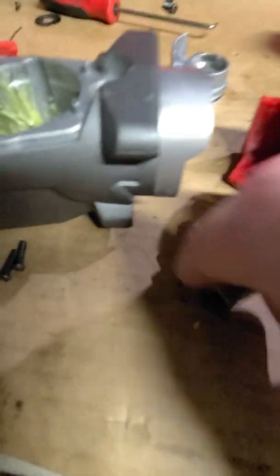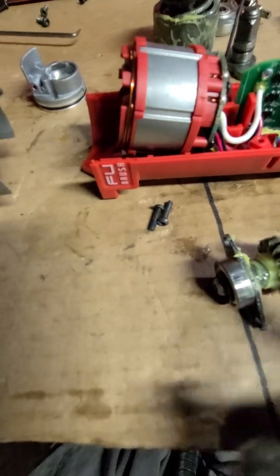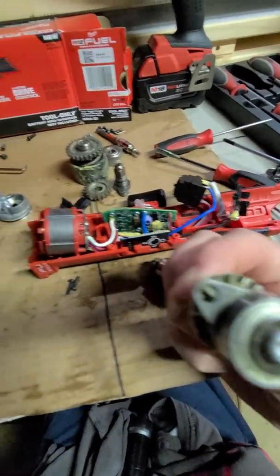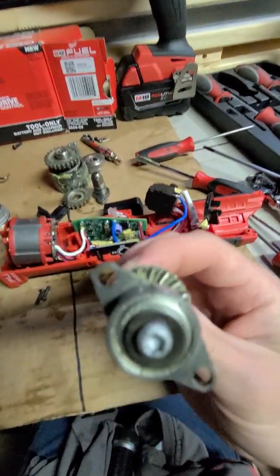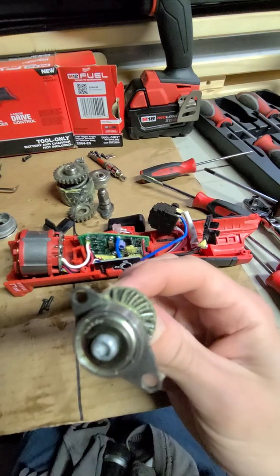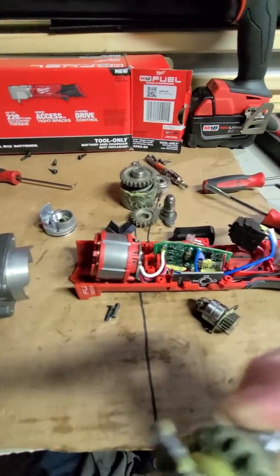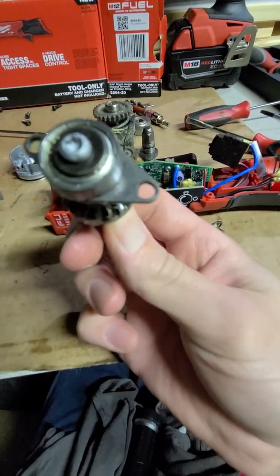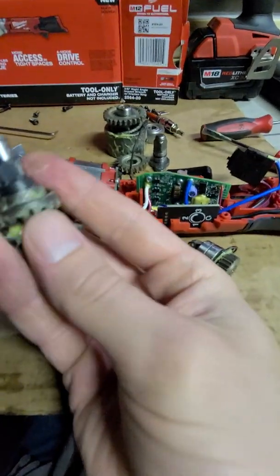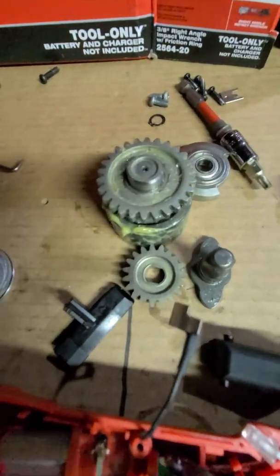All it was that whole time was this gear was hitting this plate just enough so it wouldn't allow it to pop right out. So here's another bearing, same brand, Outdo, just like on all the other ones that I've encountered so far. And then we have a screw actually holding that on, probably another T10 or maybe T15. I really hope I can get this back together. And then of course this side here is flat on 2 sides to lock that gear on.